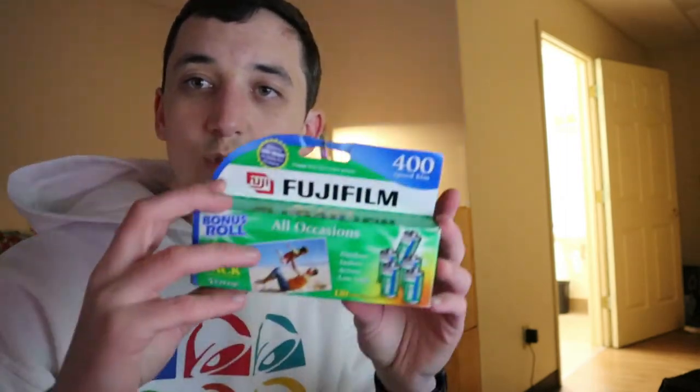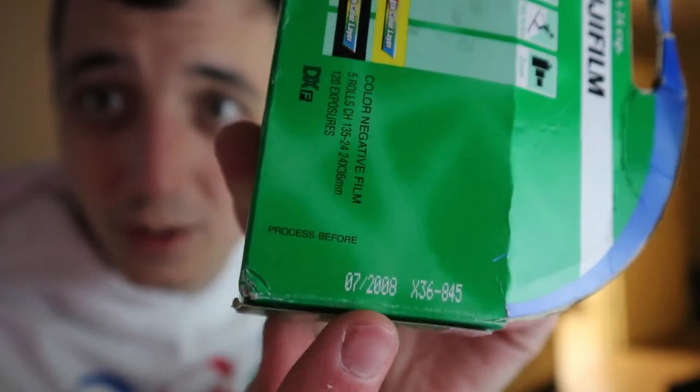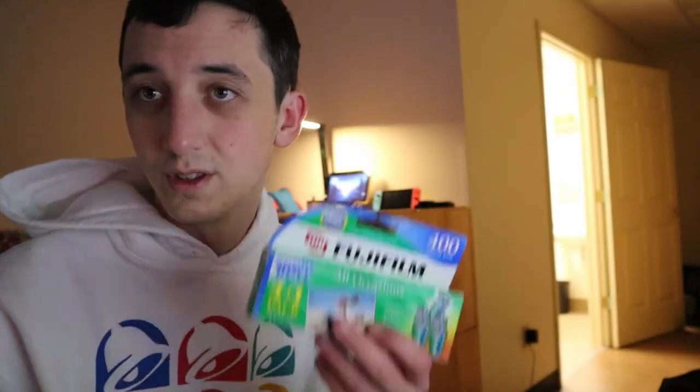I also just got some Fujifilm Superia Extra 400. So this is expired as well. This expired in 2008, as you can see right there. So this is what we'll be shooting next. So you can look forward to that.